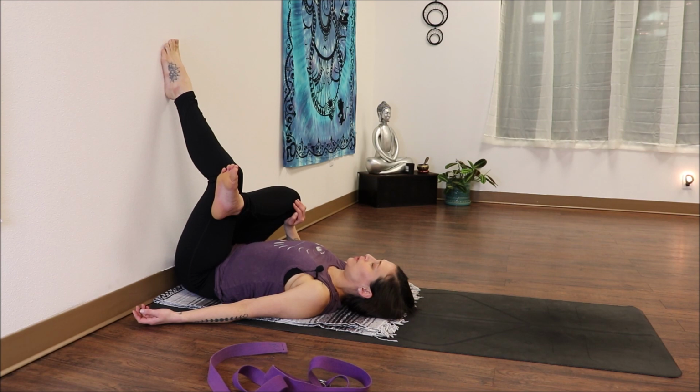Maybe notice with big inhales, you feel a little more of a stretch through the hip on the right side. Maybe with your exhales, you feel yourself soften into the pose, soften into the back, soften through the face. Maybe there's places that your breath feels restricted or a little tight or tense. Just notice it without labeling it good or bad.